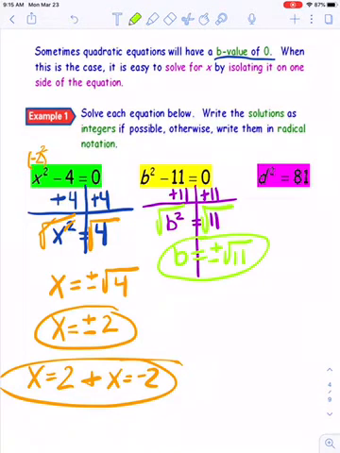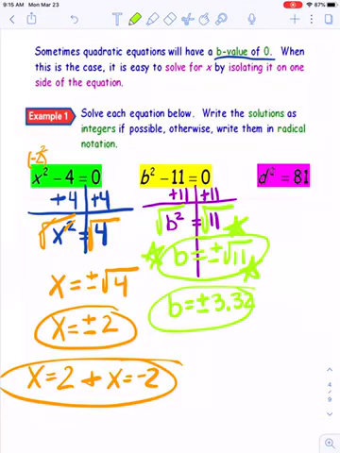If it asks you to simplify and maybe they want a decimal answer, then you can definitely just plug that into your calculator. Let's just do this so we're all on the same page. If I say that decimals are okay, let's always round to 2 decimal places. So I could say b is a positive and negative 3.32, I believe, if you plug it into your calculator. Again, I'd prefer if you just leave it in radical form unless I say otherwise. So we'll just leave it as that positive and negative square root of 11.